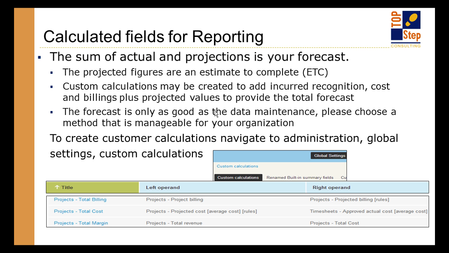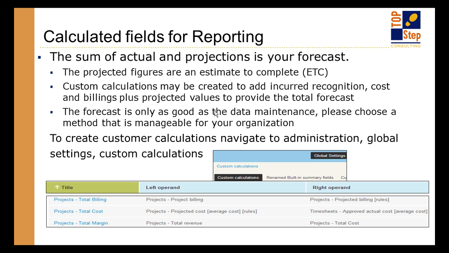Like the example I used earlier in the presentation, where I want to forecast from July forward. If I run the report and say give me projected billing from July forward, it'll have information in July and August and September. If I say give me the projected value in June or May of this year, those values will be 0, because I'm only projecting from July 1 forward. However, actuals are in my system for May and June. So if I run a project billing or an invoice amount in the system, I have numbers for May, I have numbers for June, and I have 0 for July because I have not actually done anything in July.